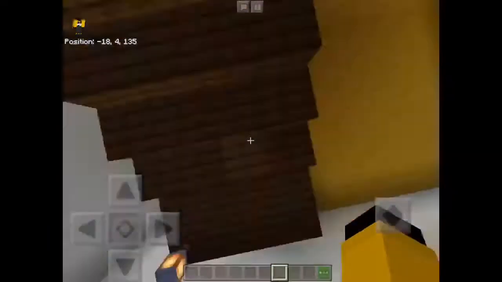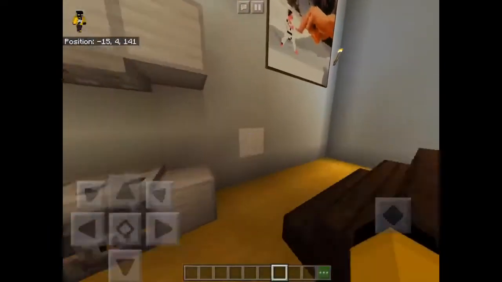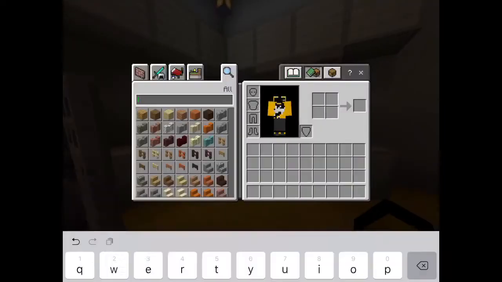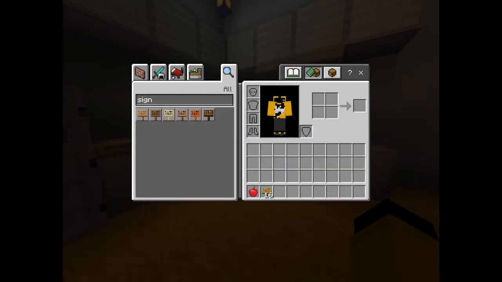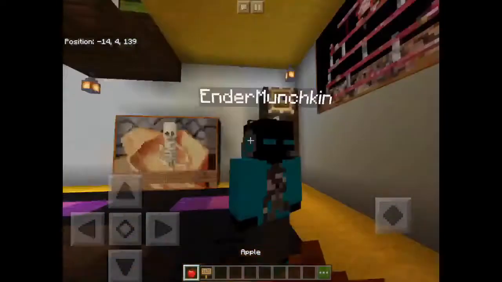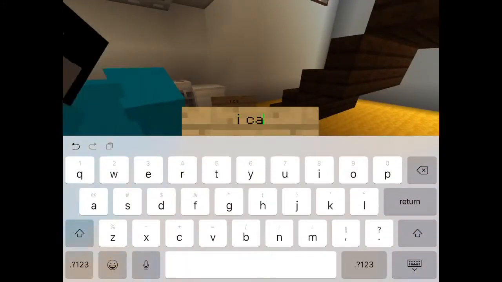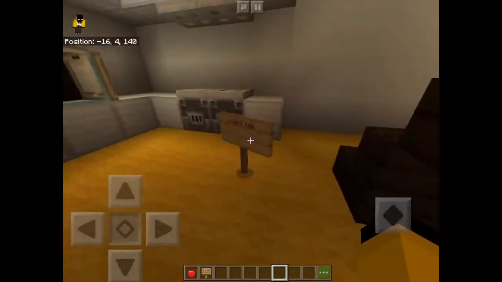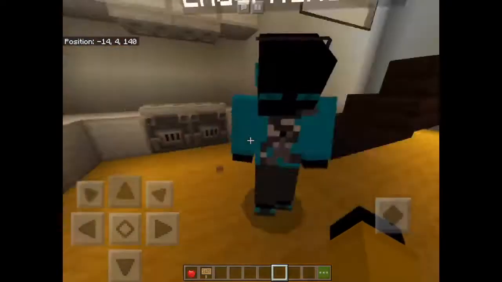Okay, so this is Alex. Let's start it off with Alex's kitchen. So, here it is. He's got a food dispenser here. He had the apple. So he's got a kitchen over here, along with an oven and a stove. And he's got like yellow carpet. Do you want to look around as I talk?